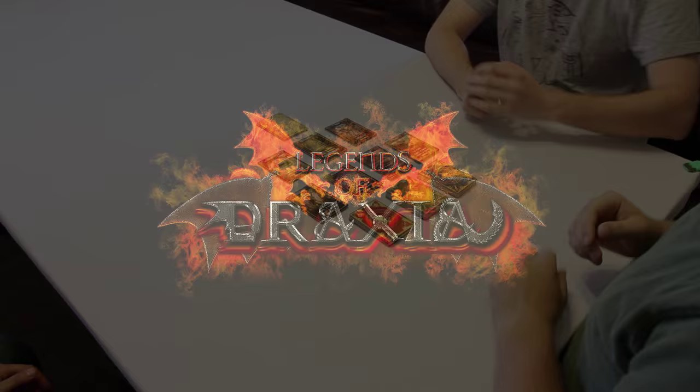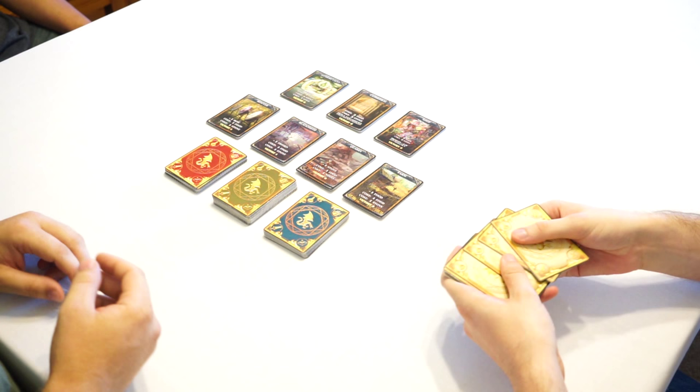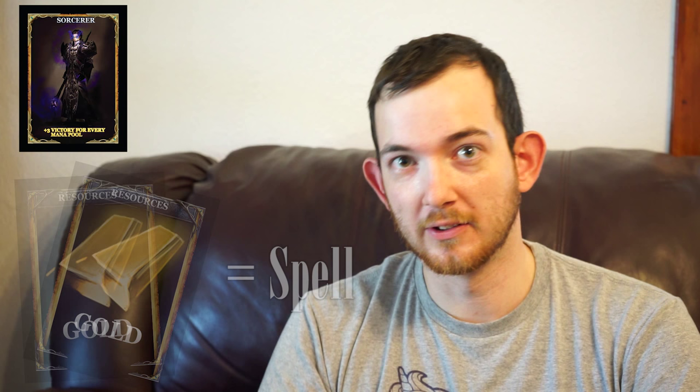So, Collier, you draw your first three character cards and then pass it on. So we are selecting our characters who we are going to be playing for this game of Legends of Draxia. I'm Collier. This game I drew the Sorcerer. I will try and build as many alchemy vaults and shops as I can to generate as much gold to buy as many spells so I can get as many mana pools as possible, because that's how the Sorcerer gets his bonus points. It's giving me a clear strategy.